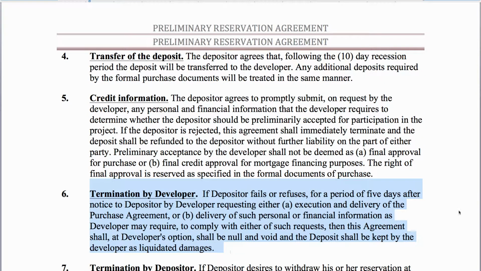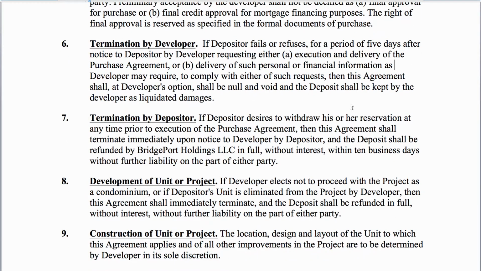Next section here is termination by the developer. This is in case we were not to perform. We decided not to build phase 5 and 6 for whatever reason. We have the right to cancel the sale. And if we cancel the sale, all the money that is owed to you will be refunded without penalty, without withdrawal, nothing. It is basically our right to cancel the sale, as much as you have the right to withdraw from your reservation agreement. So this is both sides, and effectively we will refund you, if it's within the 10-day period, the money that you have deposited.